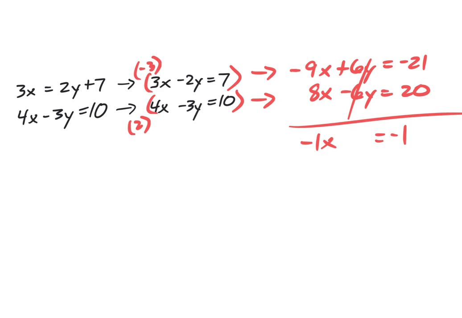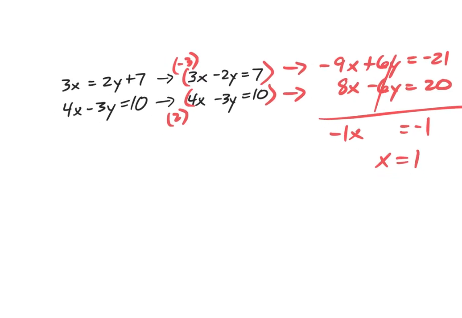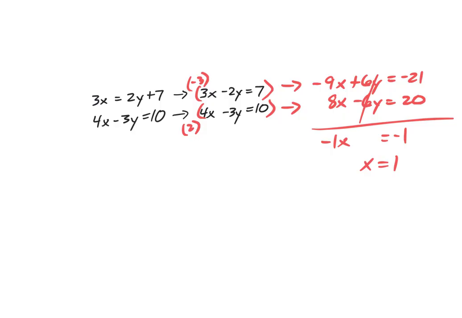And things start to disappear. And then -1 divided by -1 gives us 1. Okay, so we have all kinds of options here we could plug it into. What I would probably say is plug it back into one of the originals. Because you could plug it into one of these, but there's a good chance sometimes I might make a mistake on one of those new equations. So I would go back to the original equation, one or the other, doesn't matter which one.